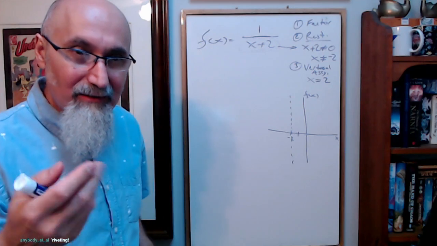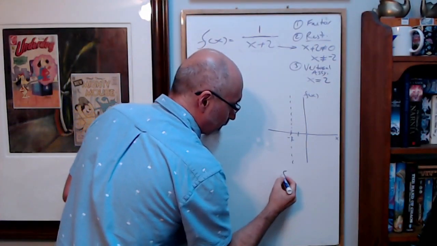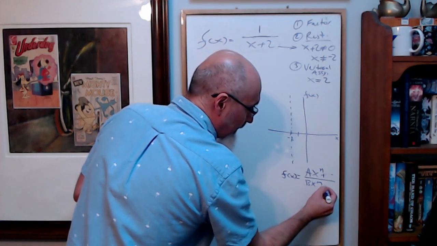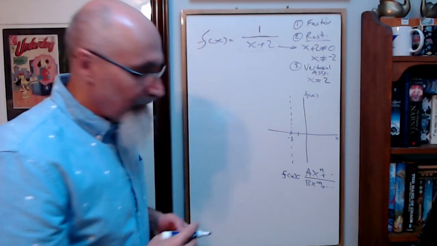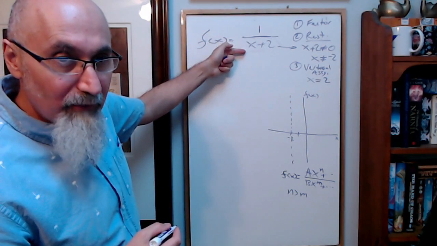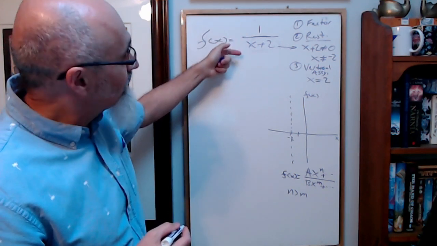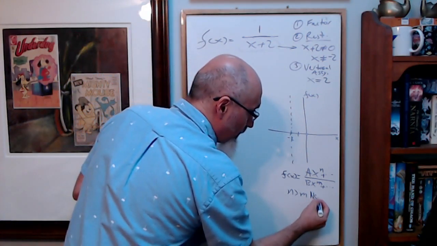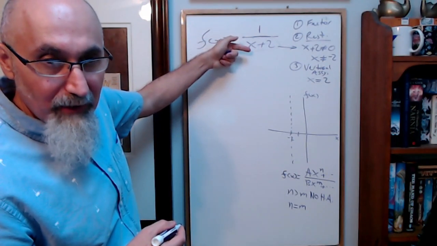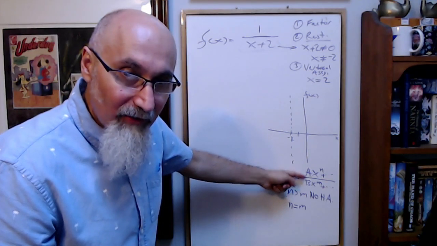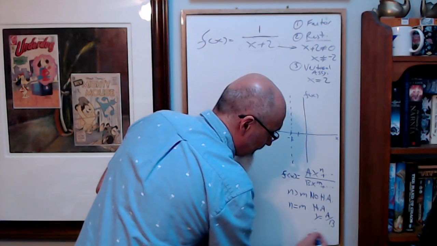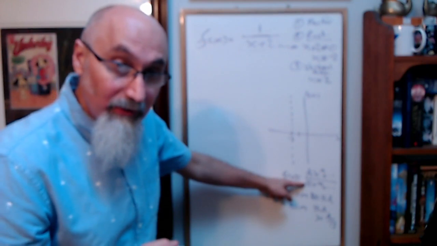Your horizontal asymptote has three things you have to consider, right? If you have a rational function f of x, with ax to the power of n, the highest power degree on top, over bx to the power of m, the highest power in the denominator, what you do is you say if n is greater than m, if the degree, the highest power on the x, is greater on top than it is in the bottom, then there is no horizontal asymptote. If n is equal to m, if the power up top is the same as the power in the bottom, then the horizontal asymptote is the coefficient in front divided by this coefficient, so y is equal to a over b. And if the degree up top is smaller than the degree in the bottom, focus.